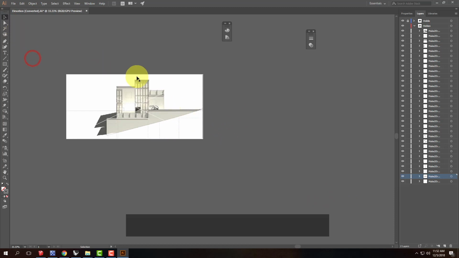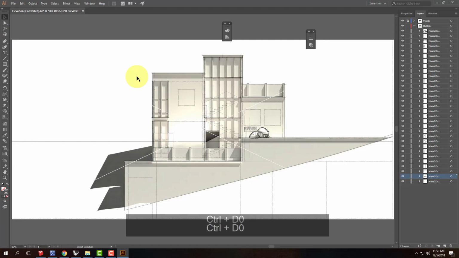So the advantage of making those match up is now I don't have to spend time scaling my drawing to get, sorry, I think I'm over by 1 pixel, like that. I may have to correct it just a little bit, but I don't have to spend too much time getting the shadows to fall where they're supposed to fall as part of my line drawing. Does that kind of make sense for how I created this? So it's a quick and easy way, and I apologize, you guys can't see it quite as well as I can see it on here, it's a quick and easy way of getting a pretty decent looking elevation out of your building without too much work.